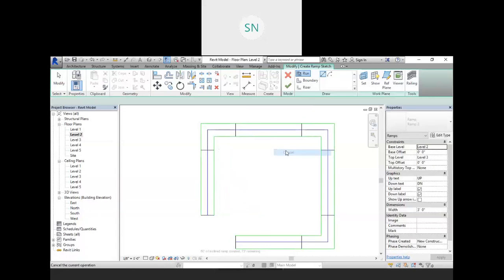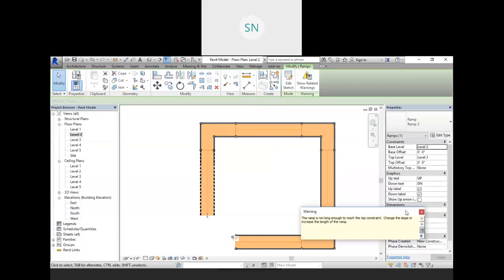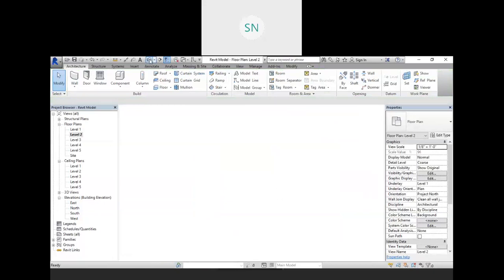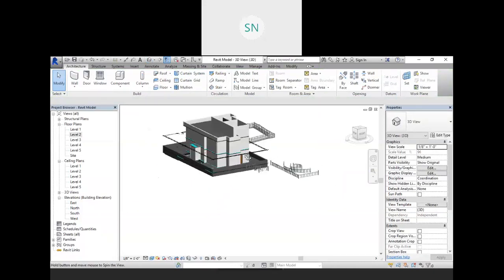And once you finish it, you will get a notice over here that our slope is actually not going to reach level 2, right? Because our slope angle is too small.